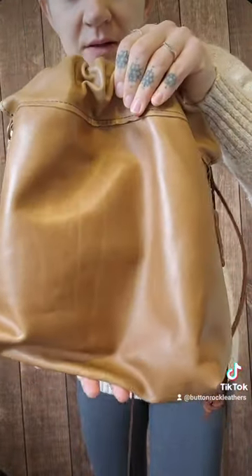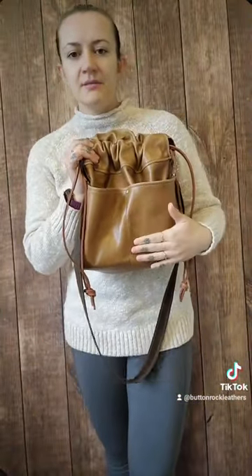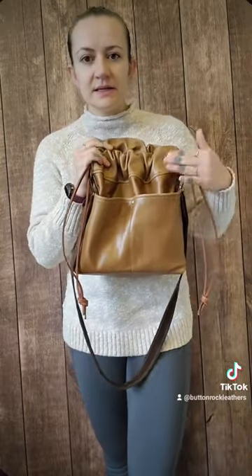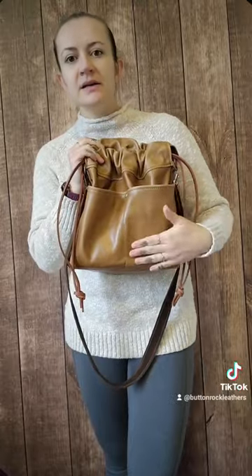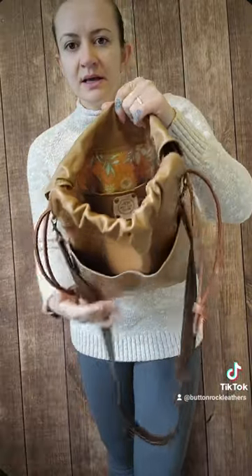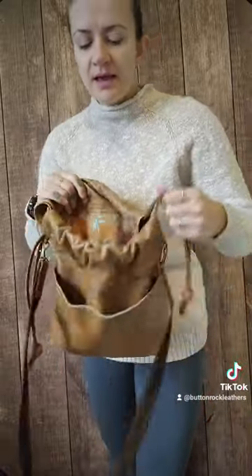The character on this hide — the wrinkles and neck rolls — is really amazing. That's something that makes full grain leathers really stand out: having those characteristics still showing because you have that top grain of the leather intact. As you can see, this bag also has a really gorgeous orange marigold lining. Again, this is the small size, and this strap does not belong to this bag — it needs its own strap — but this is what it looks like on the body.